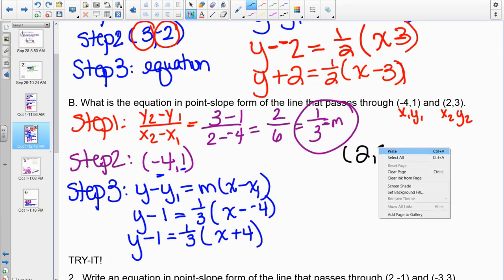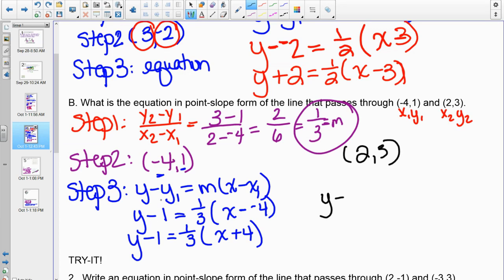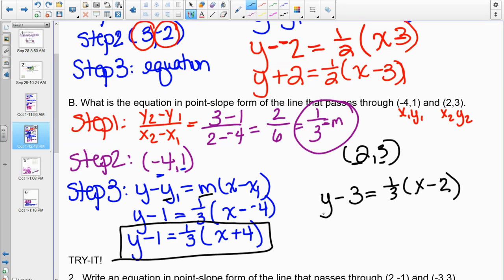And they're not going to end up being the same equation, but I can promise you they produce the same line. It's just because you picked 2 different points. So y minus y1, which is 3, equals your slope, which remember is the same slope as before, so 1/3 times x, and x1, we're using this one, x1 is 2, and then you don't have to simplify because there isn't a double negative. So you can write it with the first point and get this equation, or you can write it with the second point and get this equation.